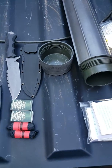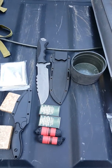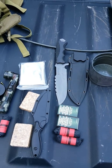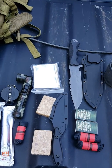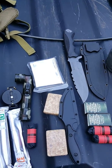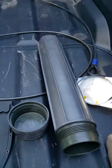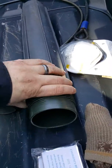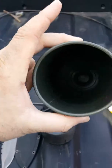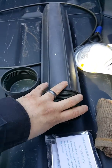Making another video about vehicle storage. This is part 2. I have 2 vehicles, 2 trucks. One's bigger than the other. As you saw in my previous video, I used a large container that used to be food grade with Greek olives. This week at the Army Navy store, I picked up these tubes. You can see, 10 bucks for this tube, and should fit some small preps, keep in your vehicle.